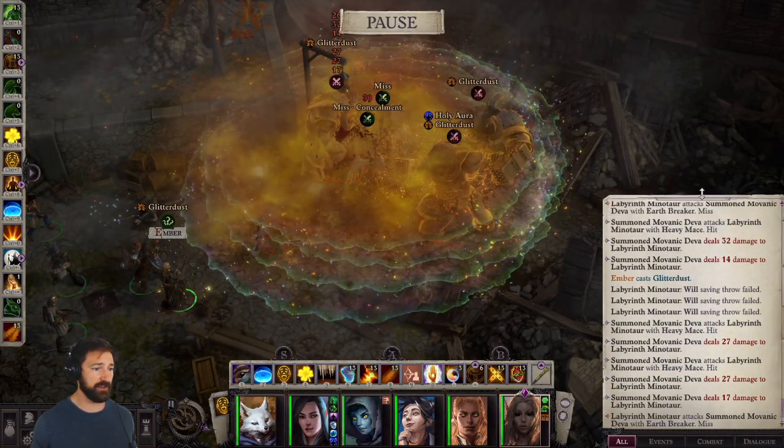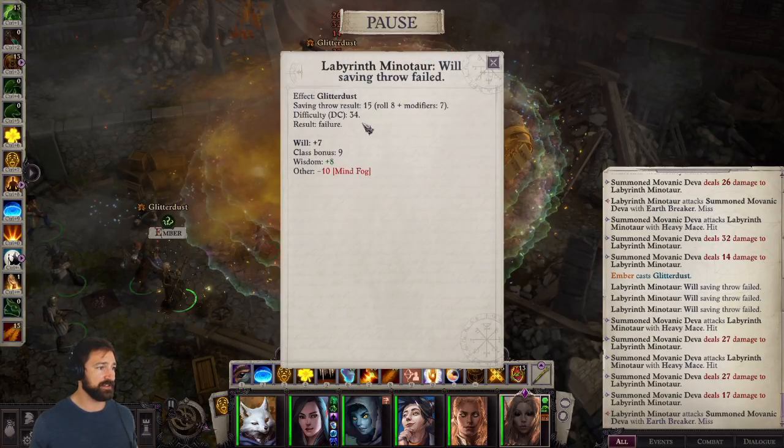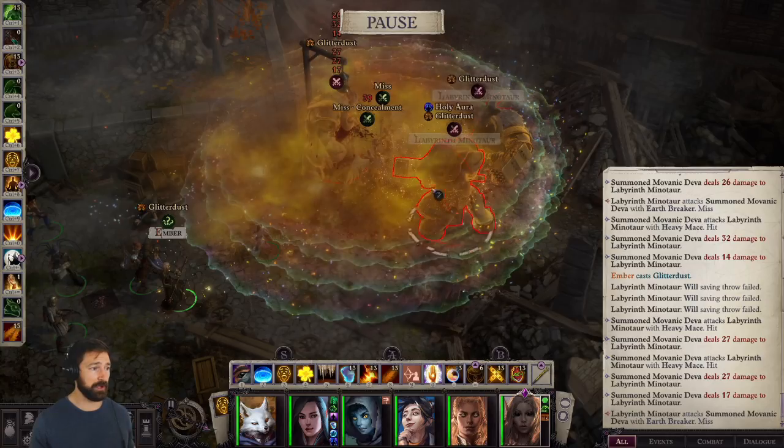Let's take a look at this save. It's a DC 34. They had a -10 penalty to make it. So that basically makes it a DC 44. And also, by the way, even if they were going to make that, they'd have to roll twice. So virtually impossible for these CR 16 Minotaurs to make that spell.